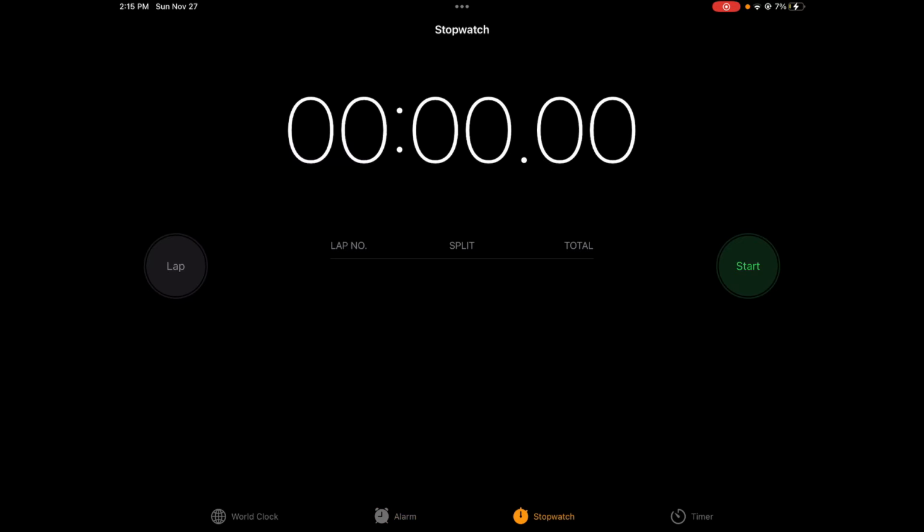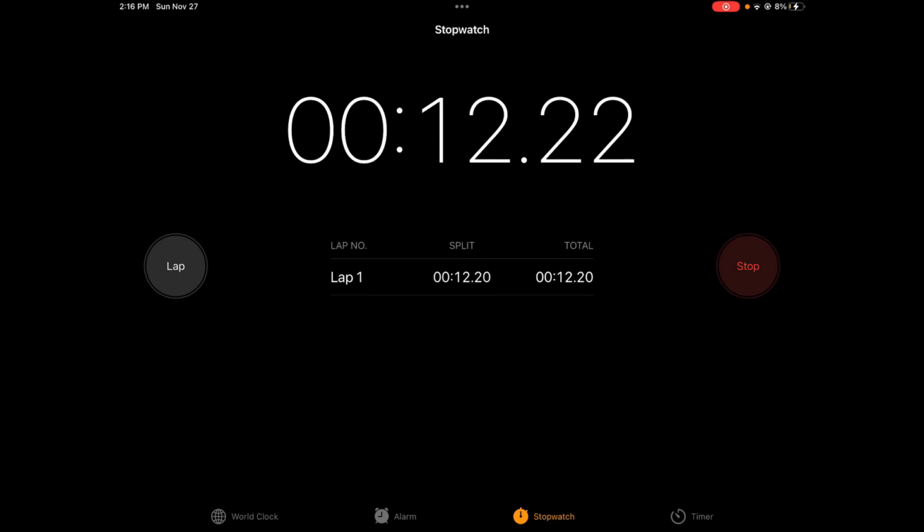This is a very easy one. So as you can see, we press start to start our stopwatch, and we get a timer starting, and it will keep going forever until we stop it. We can also see there's this lap button used to show if you're doing the same thing multiple times, seeing and improving in your time.